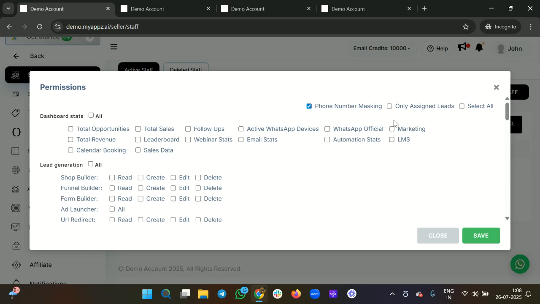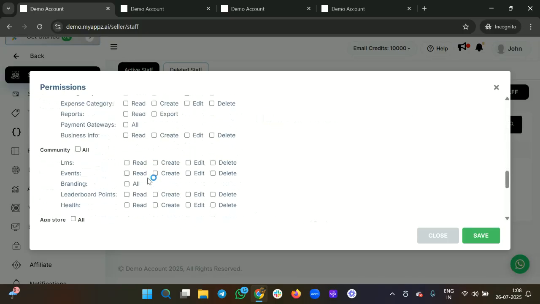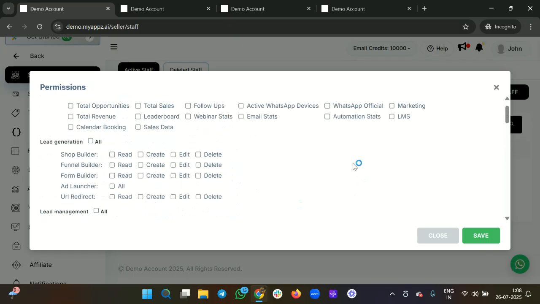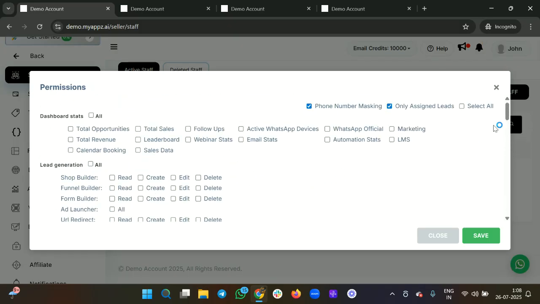And if you want your staff to just see the assigned leads, any leads that are only assigned to them, you can just switch on this. Select all the permissions that are given here, and they will be given to them. From one select all, you can select all the permissions.